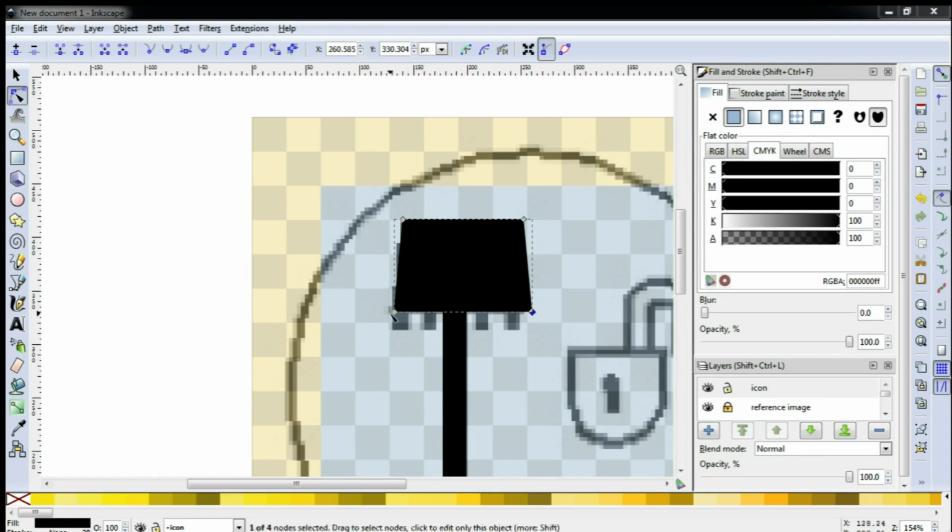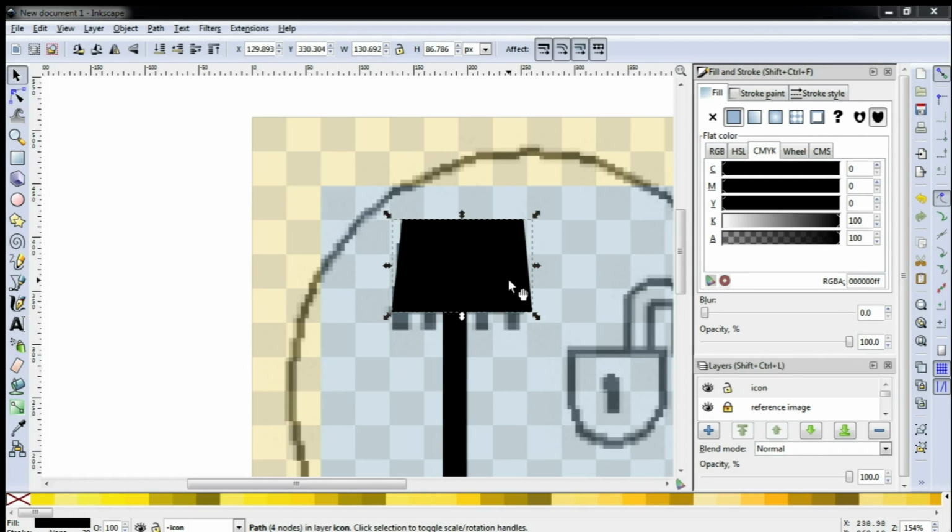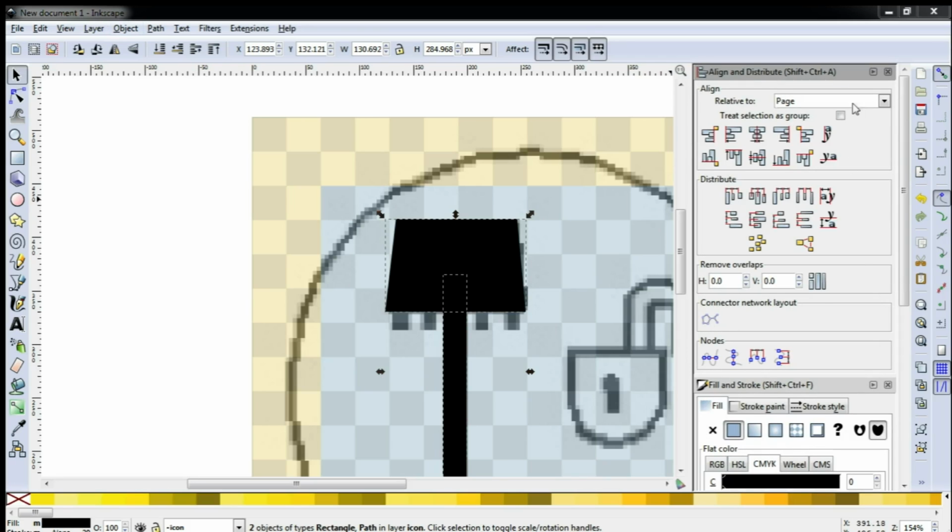So now that I have the bucket shape roughly symmetrical, I want to move it over so it's center aligned with this vertical bar. So if you want to really make sure that the alignment is correct, go to Object menu and select Align and Distribute, and you'll see a whole new panel opens up.